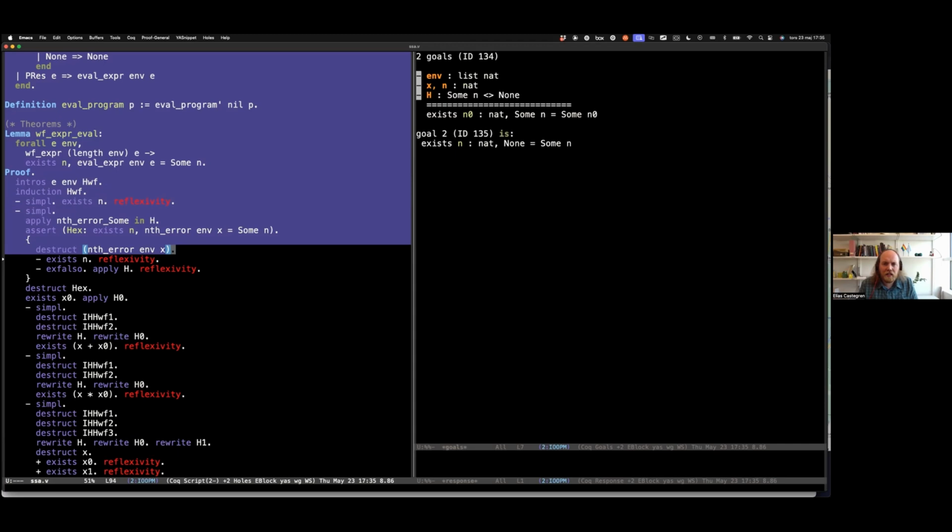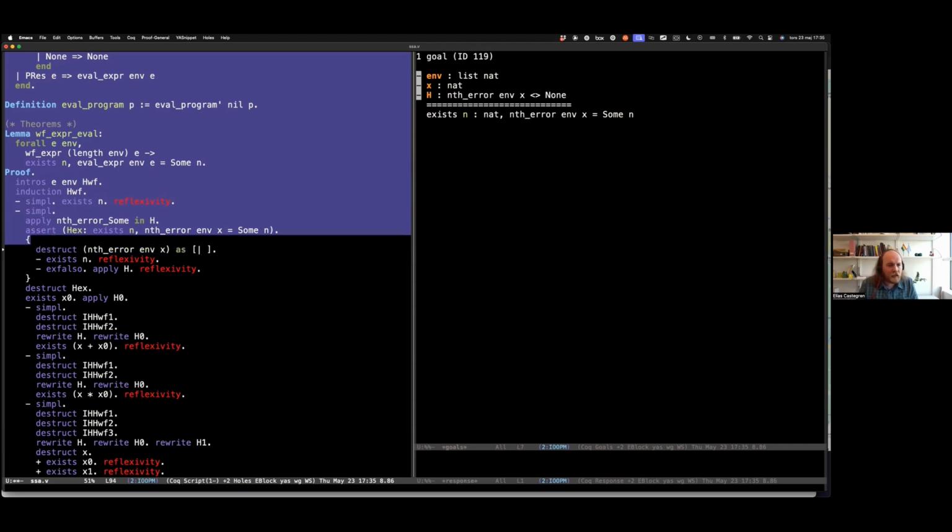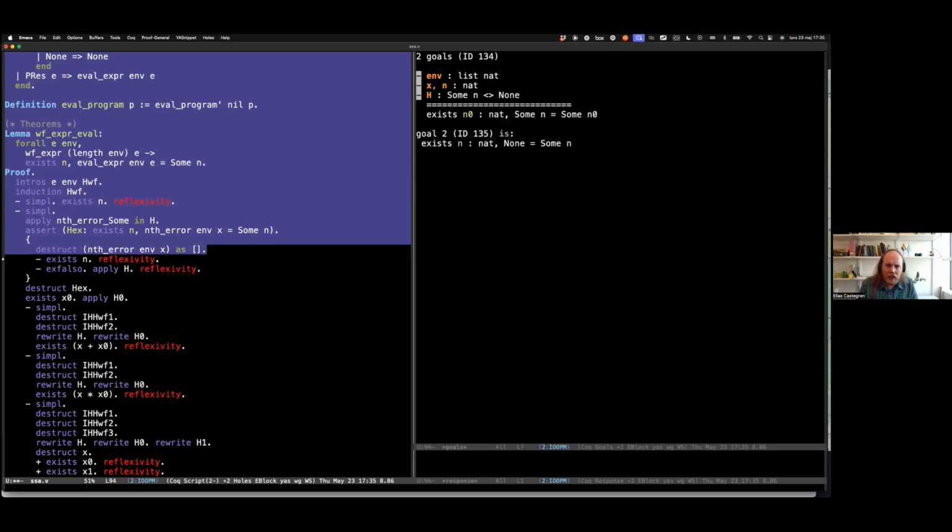Here we're destructing this thing. It happens to get the right name n, but we can destruct this as n. Of course, this is which case is first: the some case first, n, and the none case.